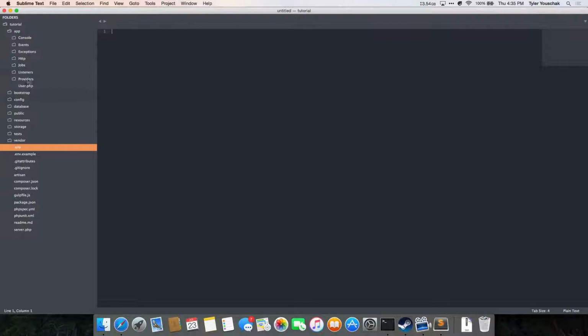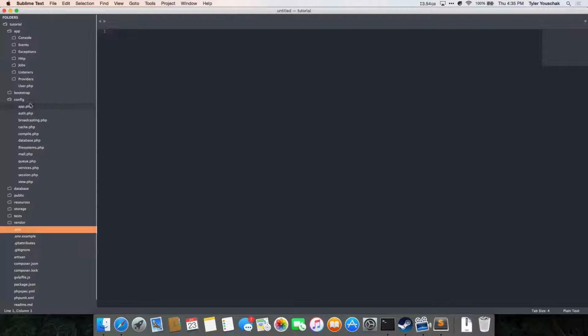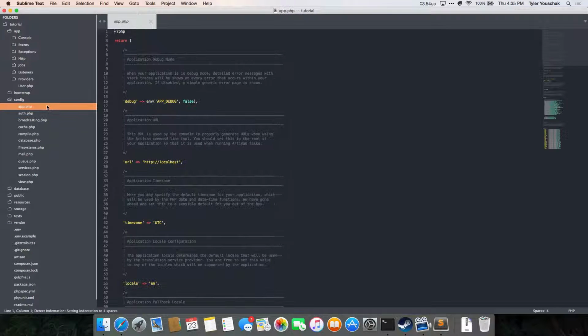For example, you're going to define a variable in here, so you can actually set the variable to something in .env. So we're defining that this is where the app debug is going to come from if it is declared in .env, but if it's not, we're just going to use false.